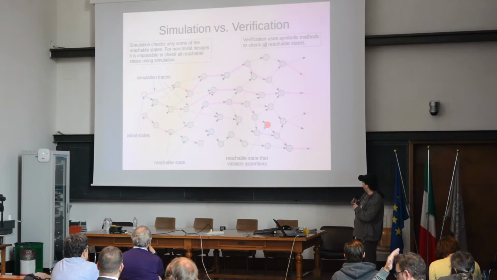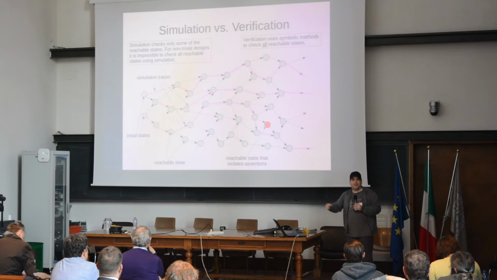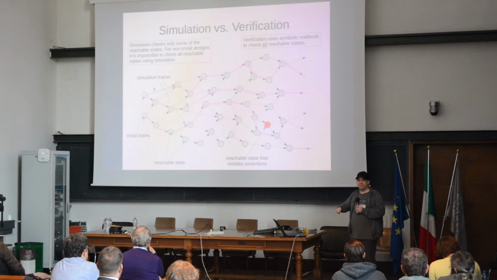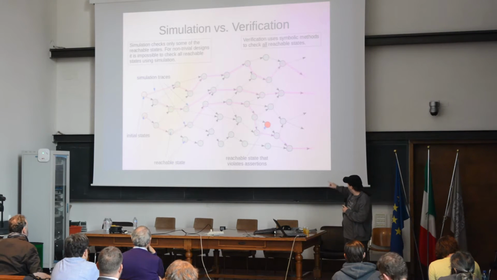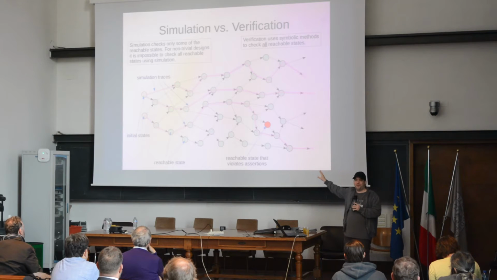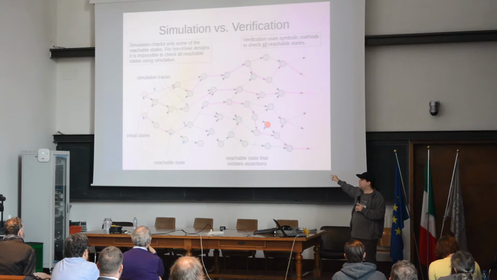So one way of dealing with this, of course, is simulating more different traces, right? If I just use random input and try it again and again and again, sooner or later I'm bound to hit this red circle. However, if you look at this graphic very carefully, you will see there is only one way to get from an initial state to the red circle. And one of those traces almost made it.